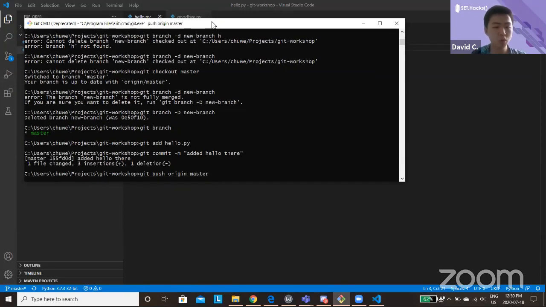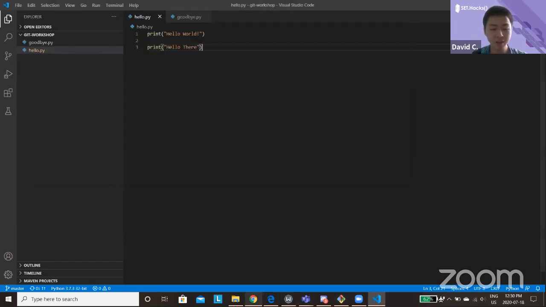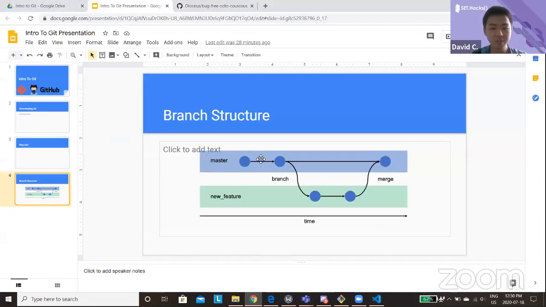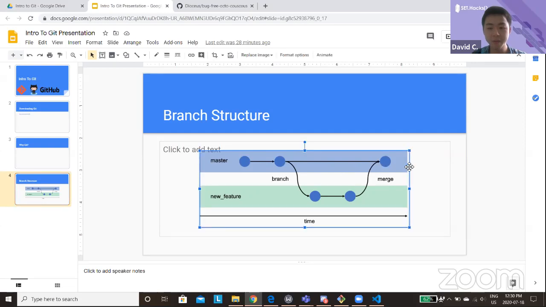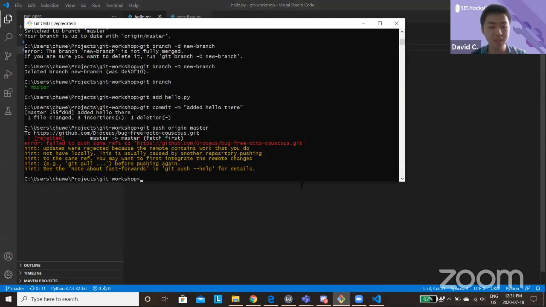This change isn't going to work because if you imagine our diagram here, there have been more changes made to the master branch on our remote repository than there has been on our local repository. So since those branches no longer share a history, you can't merge it back, which is why you have to make sure that your local branch is as updated as possible.